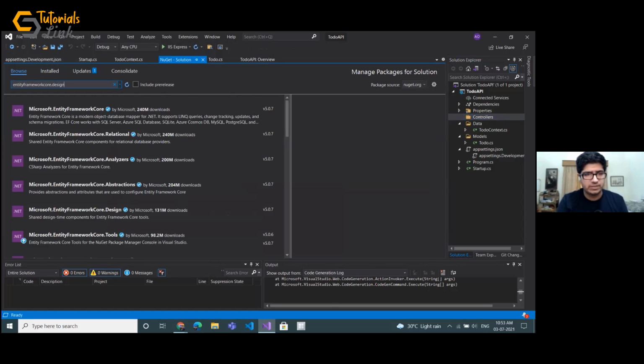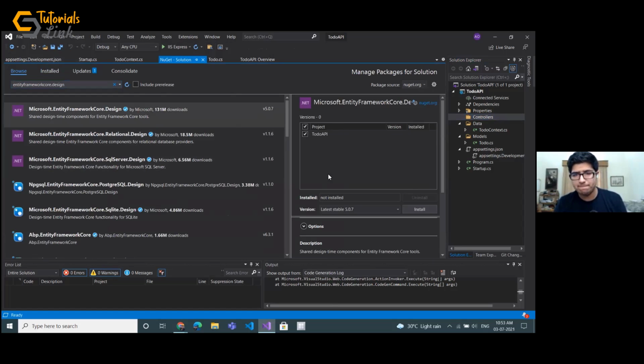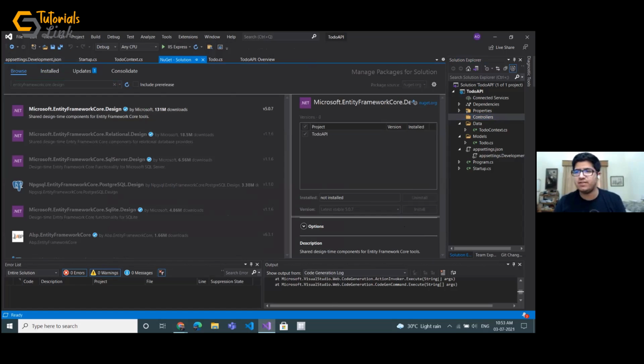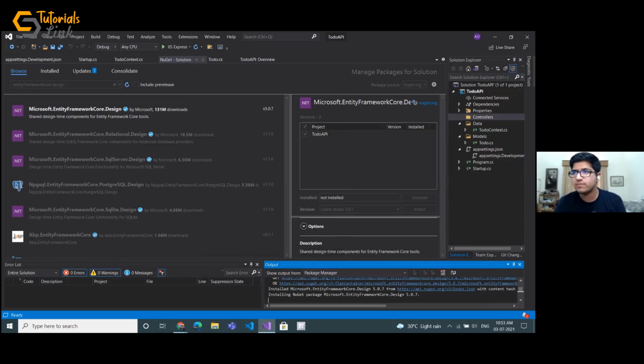Seems like we need to have this installed as well because this is necessary for scaffolding. So we do need it there, right? Definitely important.